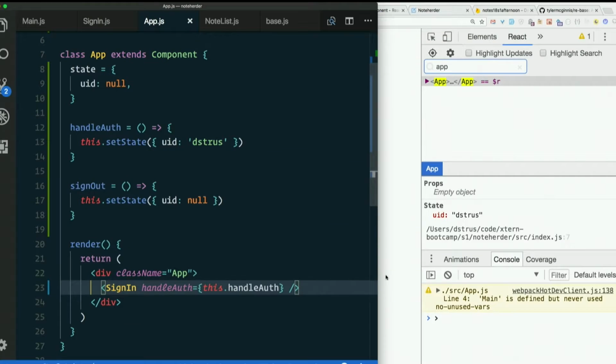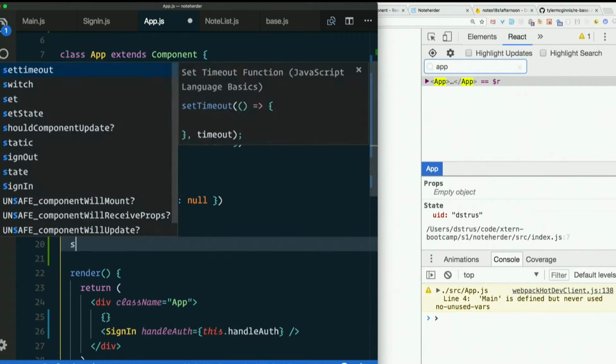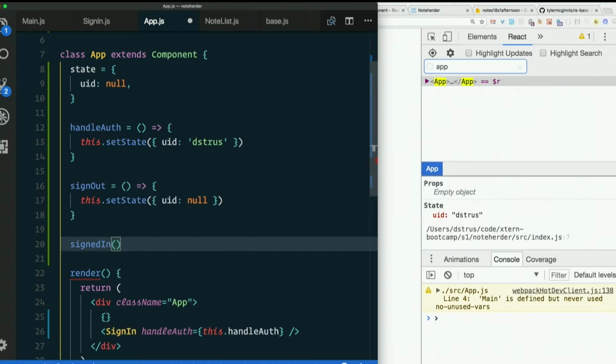So here's the idea. We know we can put a JavaScript expression inside some curly braces, right? So what do we want to check? We just want to check whether this.state.uid is something. We could check that directly. I kind of like the idea of having a method called signedIn that returns that thing.